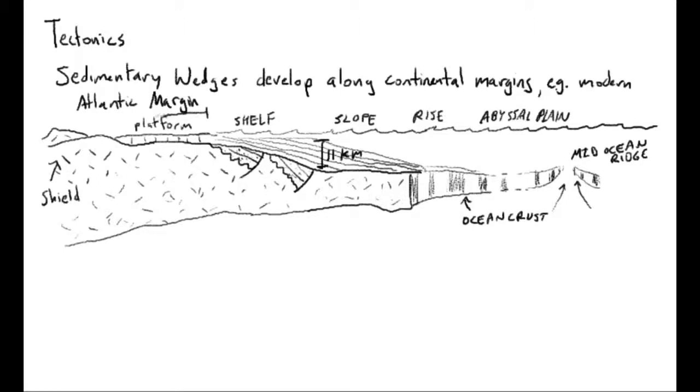So the platform and shield, we call this the craton. So the craton's like the pretty intact part, it hasn't been broken up by faults, it hasn't been thinned. It's like the part of the continent that's basically unaffected by the rift event. And we're going to go into exactly how this formed. But first let's put some ages on here.